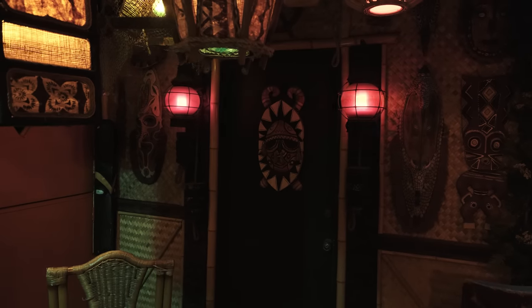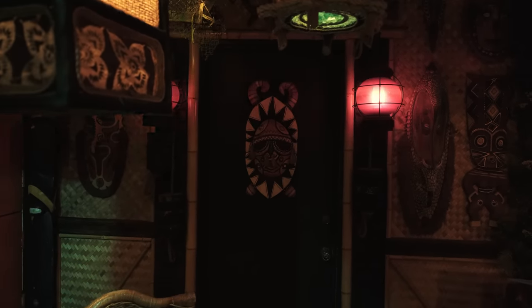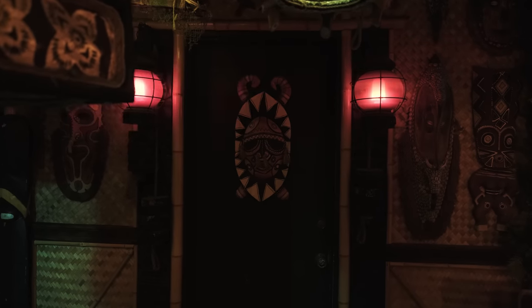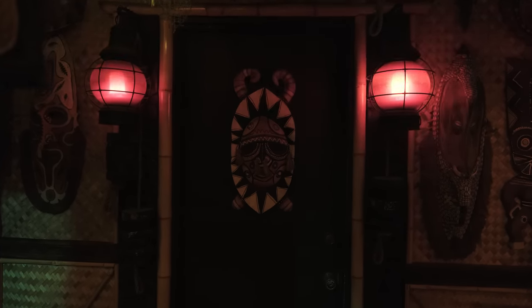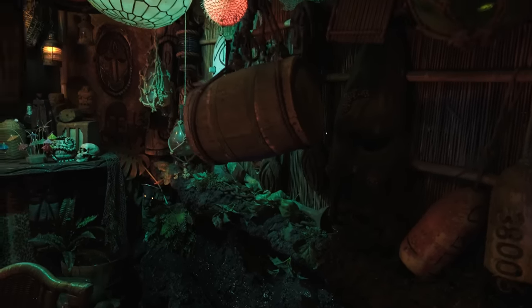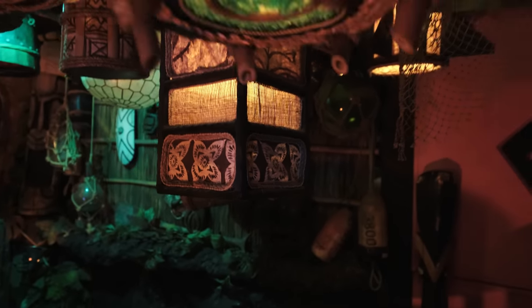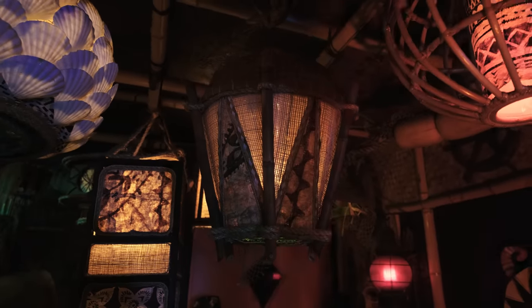And then over on this door right here is a Papua New Guinea mask carved by Leroy Schmaltz. It's the same kind of mask they use for the Trader Vic's logo. It's flanked by two nautical lights that I got in an estate sale. Here is one of the three different water features that we have in the Breezeway, as well as some nautical things like barrels and crate lamps that I built. A lamp right there. Tahitian drum lamp that I made.